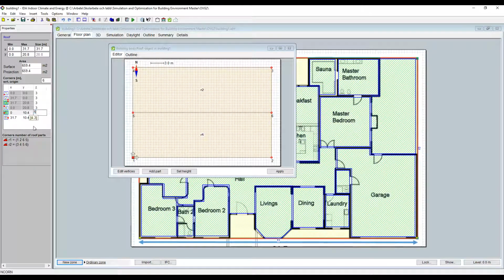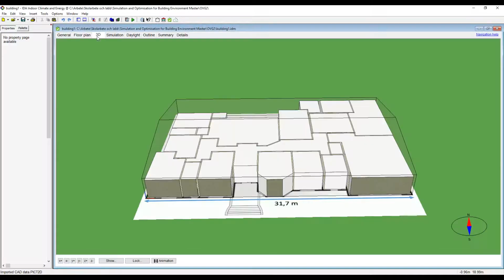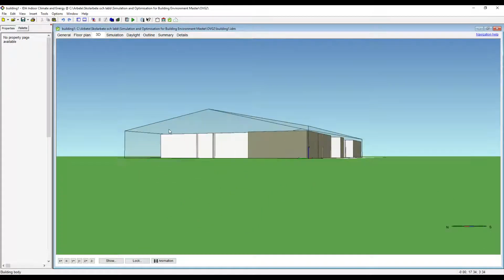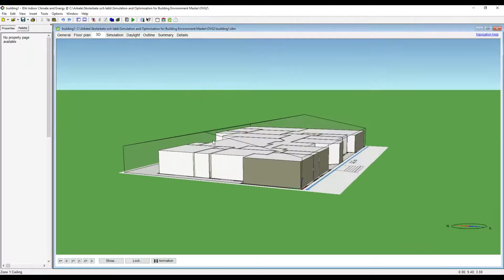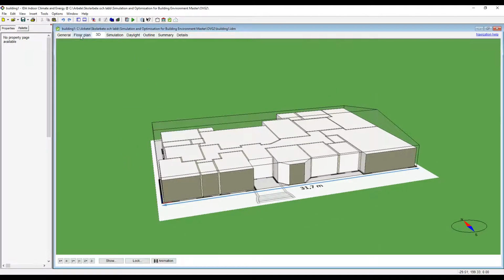So we change the sea level to 5, and 5 meters for point 5 and 6, and then we click Apply. And then we can close this down, and then we can check the 3D model, and here basically you can actually see the roof that we have made. So it's a slanted ceiling type. And then we can continue.